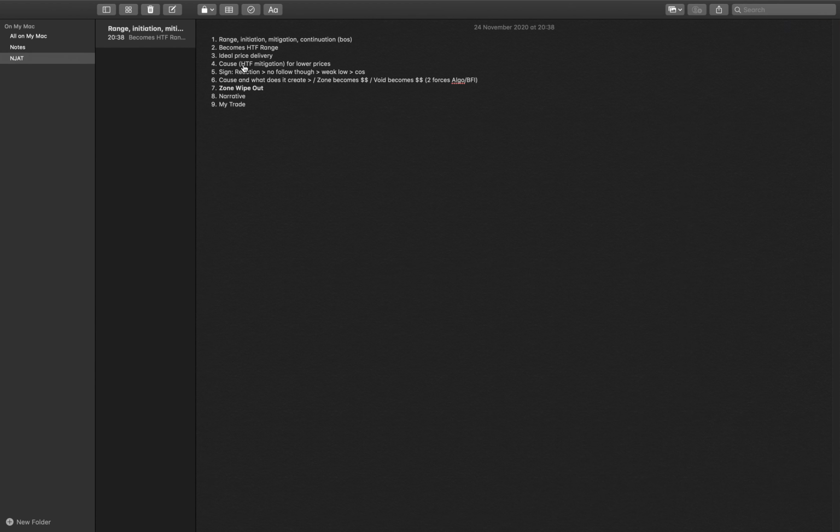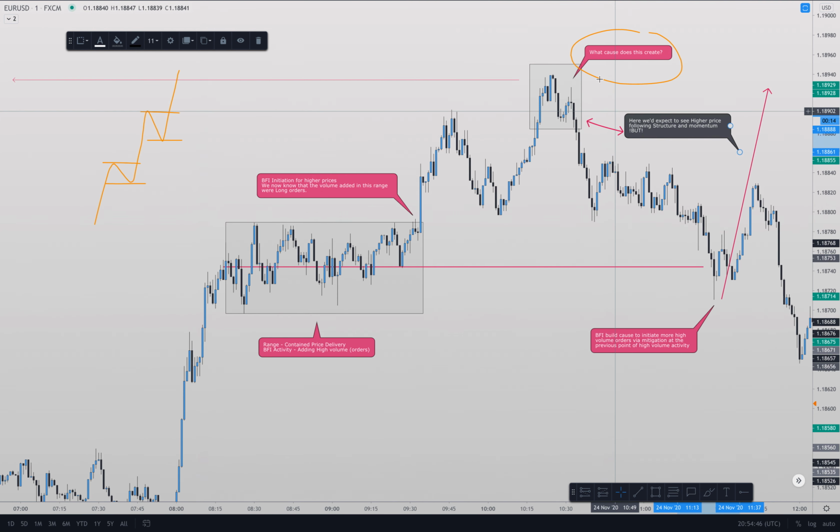Let's quickly check. I haven't yet. Cause, for that's what I'm on now. So yeah, higher time frame being the cause for lower prices. So when I'm seeing this and understanding this, I understand now that these points here just act as liquidity, right? These essentially are in my eyes going to be taken.